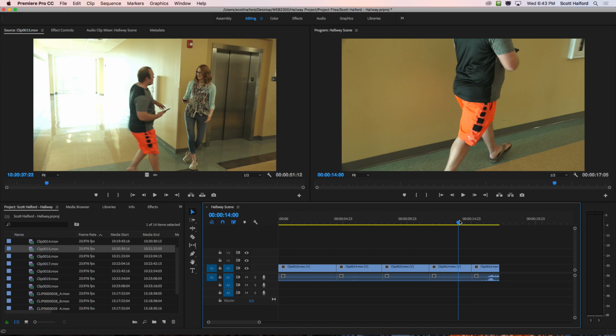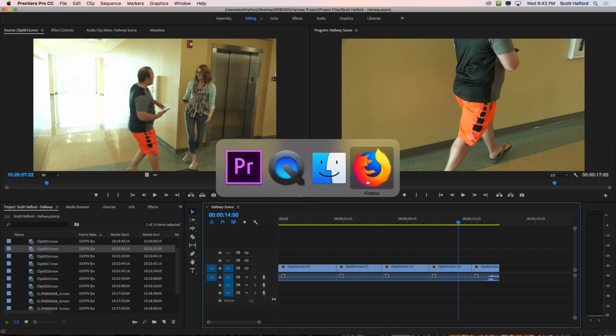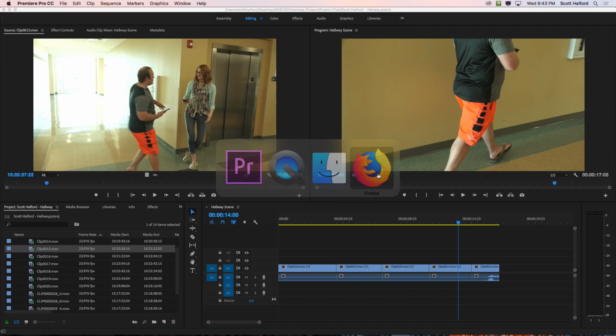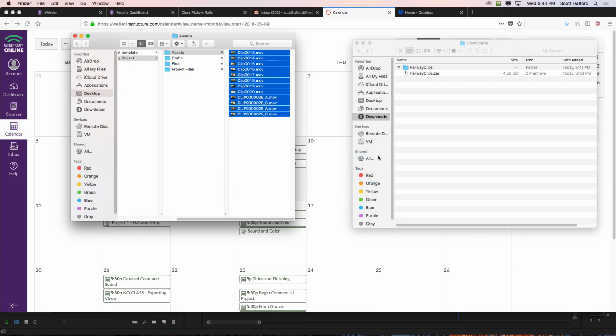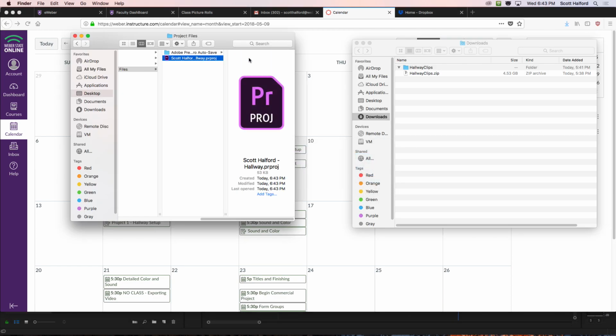For this assignment, you need to get your project set up, you need to get the footage imported, and you need to get 5 clips cut together on your timeline, okay? Which we just did, right? So if you're totally with me right now, all you have to do to submit for this first assignment, which is due Monday, is send me that file, the PRPROJ, Premiere Project. Okay, that's all you got to send me.